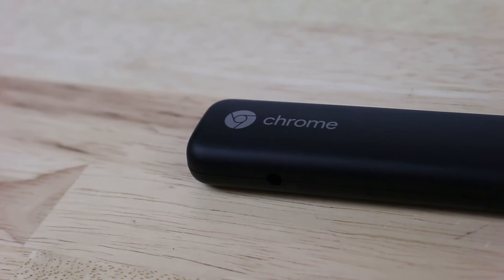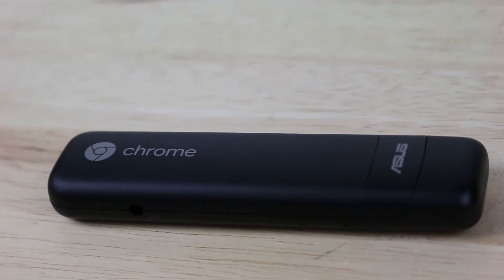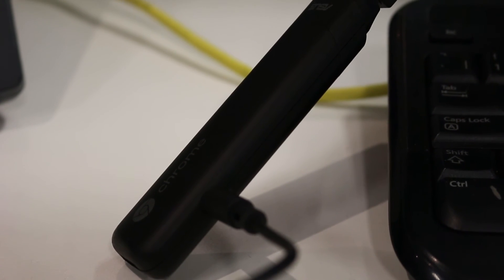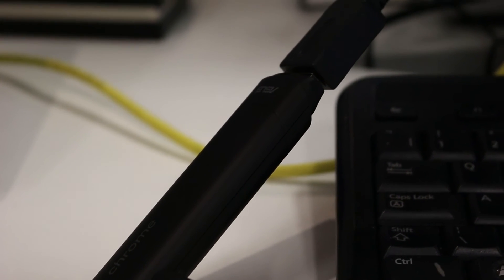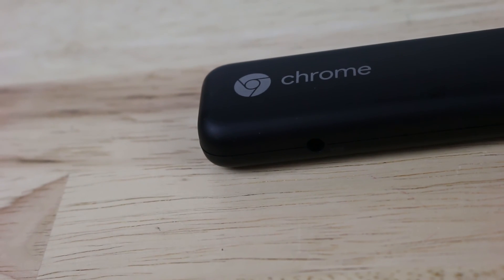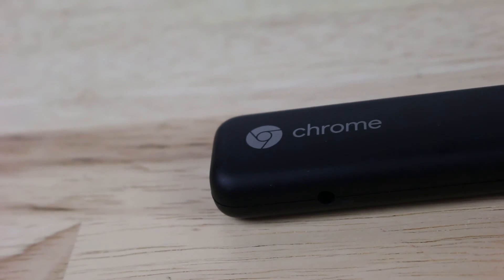This is a brilliant option for breathing new life into your monitor or television, and if you don't need a lot of power and want a portable way to browse, this is for you. For that purpose alone, the ASUS Chromebit is definitely a device that is certainly worth the money. So that's all for this quick look at the ASUS Chromebit — an affordable, unique way to use your PC. Don't forget to check out our previous videos and let us know if you want a full review of this product. Thank you!